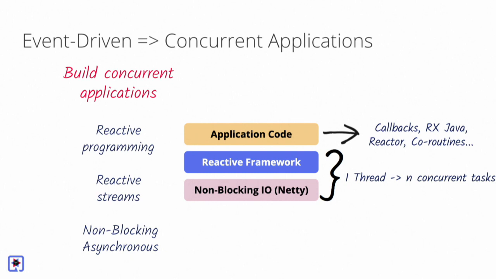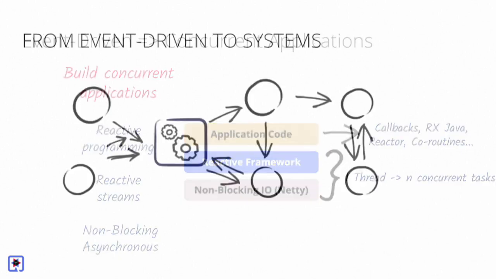So one of the ideas behind the reactive movement is to use non-blocking I/O. Generally, it's Netty. Everybody is using Netty these days in Java. Then a reactive framework that will make Netty a little bit more affordable for the average developer, because Netty, sometimes it's funny. And then in the application code, I can use any kind of reactive model like fibers or RX or whatever. One of the core elements here is that we are going to use one thread to handle n concurrent requests, which is quite different from what you do generally in Java.